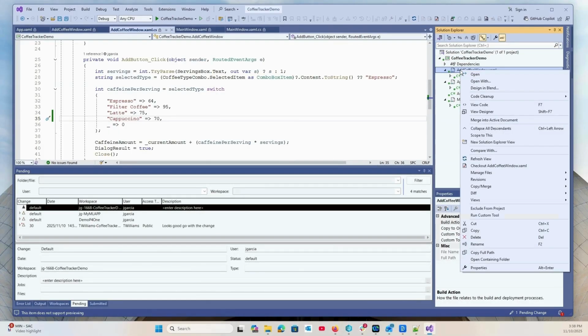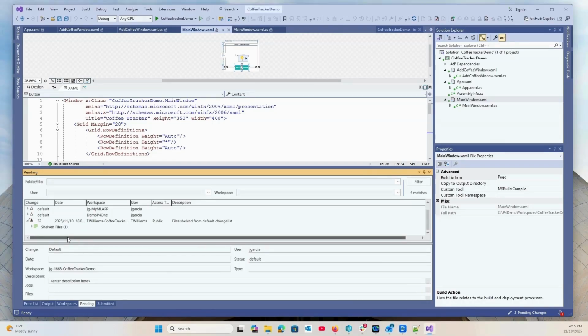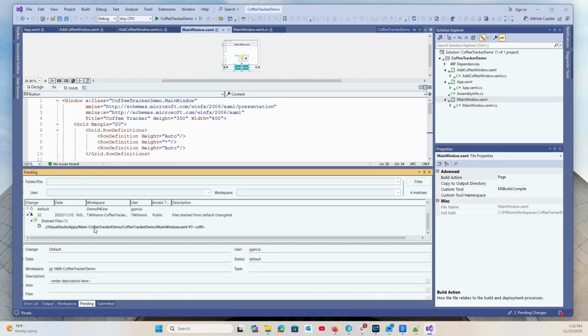And so one of the other things I can do is, I've showed you the diffs, so I'm good here. Now let's focus our attention on this shelved change list. It is currently showing that the owner of the shelved change list is Terry. He's gone ahead and taken a look at this file. I asked for him to review it, and he's gone ahead and given me the thumbs up on it.